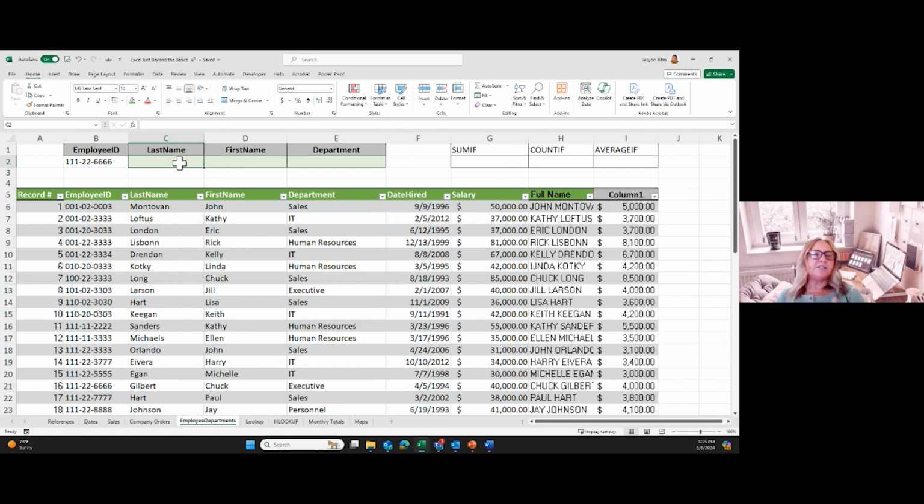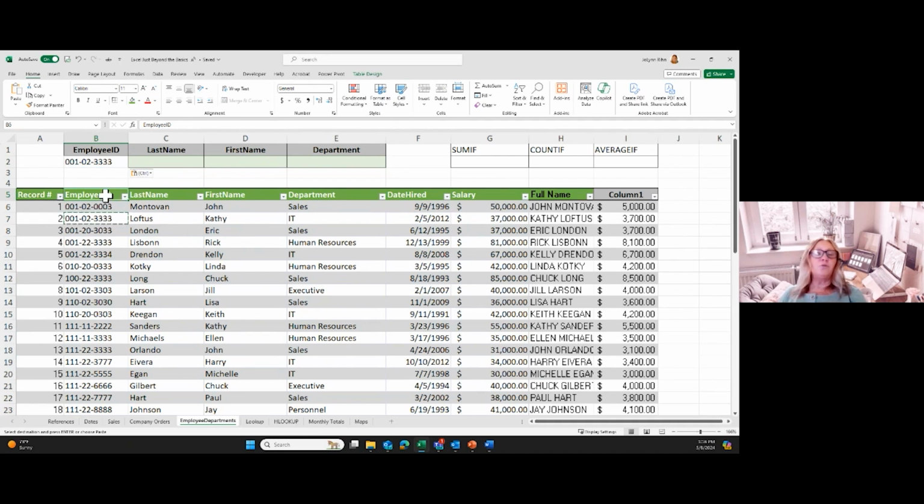So what I'm going to do is tell the computer I want to look up this employee ID, and it can be any employee ID out of our employees. I want it to automatically populate this information about that employee. So it's going to go to this database range of cells and find that information. Now, this is where, once again, I would most likely be naming my ranges because I want to make sure that it's going to be able to find the correct information.